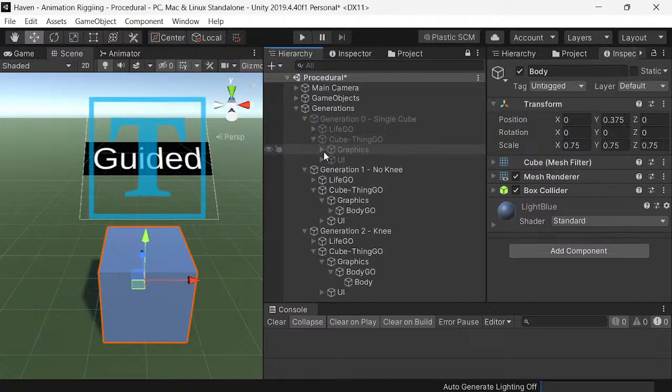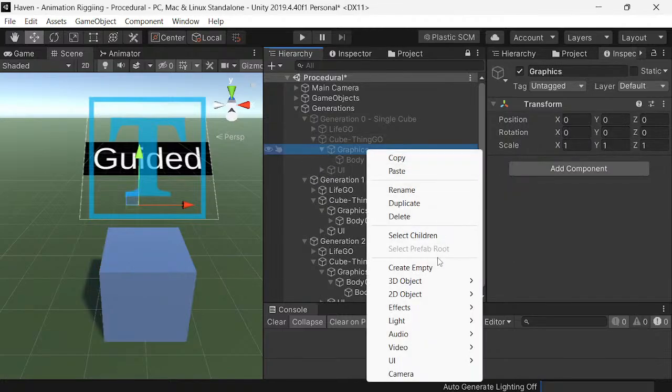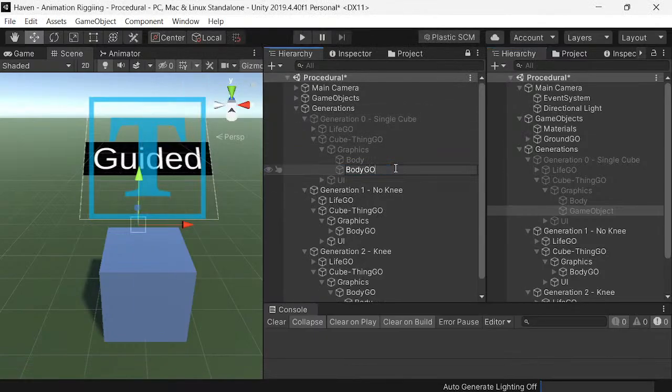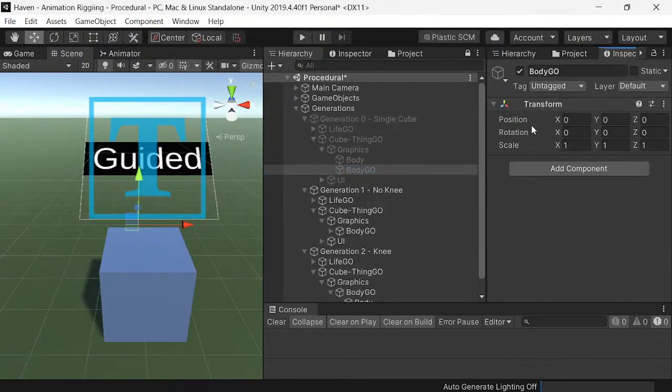Then I think I'm going to go back and update this to create an empty for the body geo, and then create a body geo reference here.